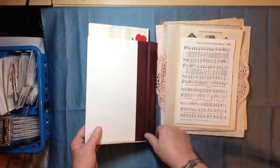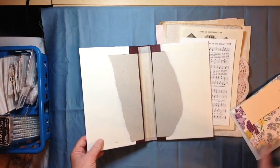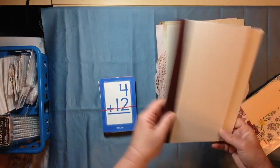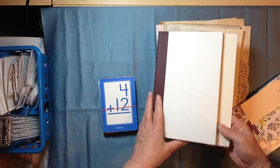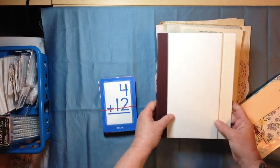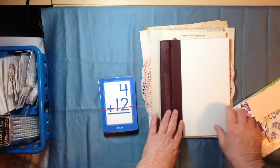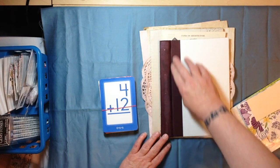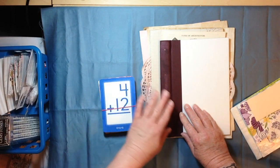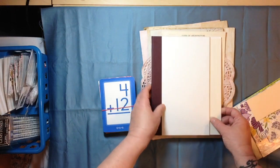And then each pack will also have a book cover so that you can use your cover to make a journal or put it in your stash to keep it for whatever. This particular one is for the purple and yellow pack. It is white. It's hard to tell. It kind of looks between a deep mauve and a plum color. But I felt it matched the best.